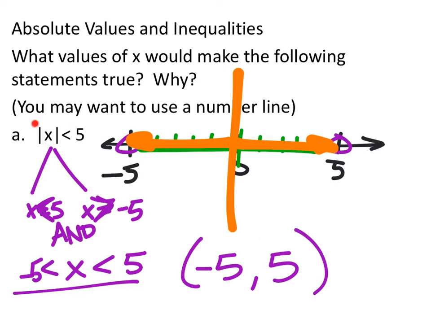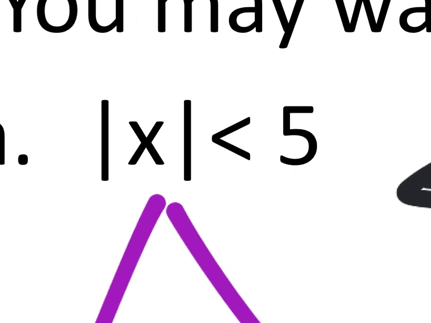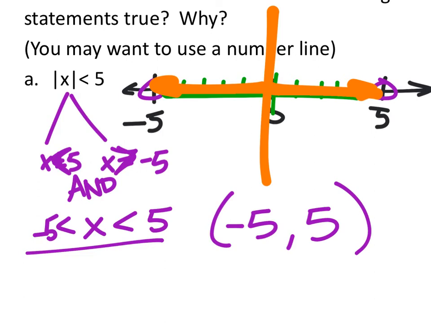So if I want to know what values of x make this inequality true, let's zoom in on that so it's not as messy. I know that everything to the left of 5 would make that true, but because it's an absolute value, it has a limit on it, right? So it has to do with this mirror image thing, where it's flipped, it's mirrored, and so everything to the right of this -5 would be true.